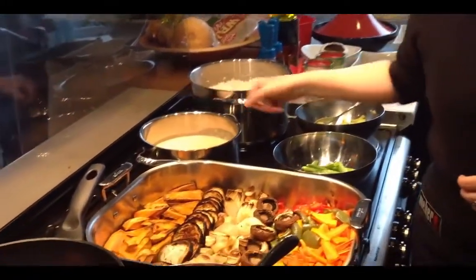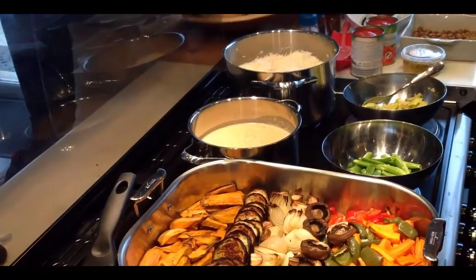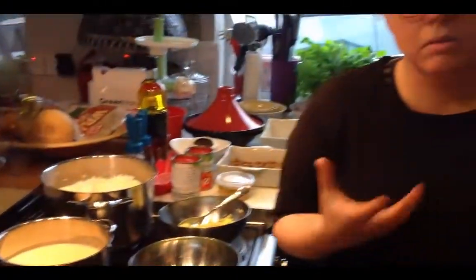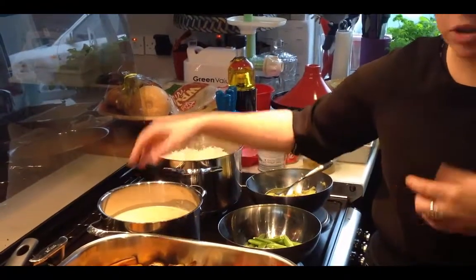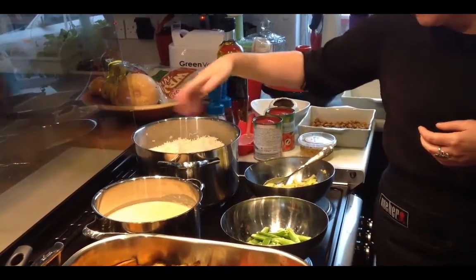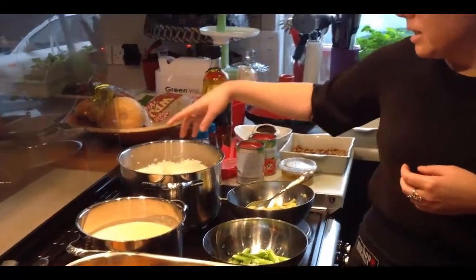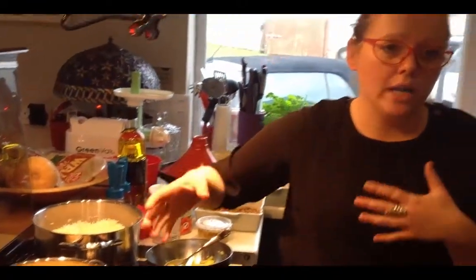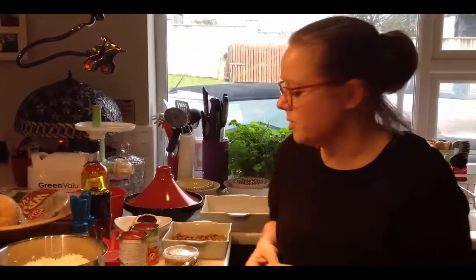The next component is a soup. I made this soup and froze it — just to show that you can make stuff from fresh, freeze it, and then take it out and use it. The soup is something we're going to add things to later. Then you've got some simple basmati rice. I always soak the rice first for about 20 minutes in cold water, then drain it off, add more water, and boil it for about 20 minutes. I normally bring it to the boil, turn it down, put the lid on, and let it steam so it fluffs up nicely.